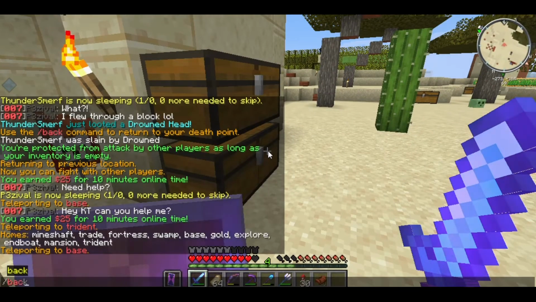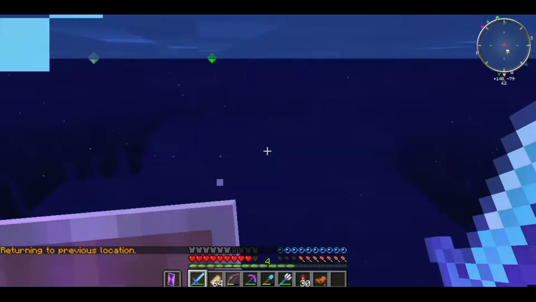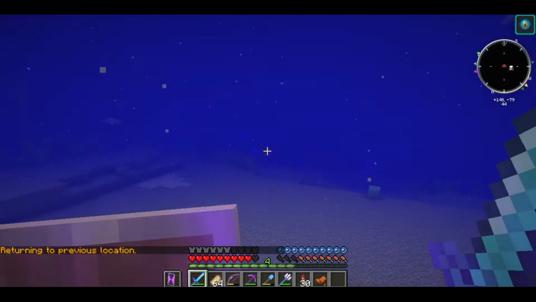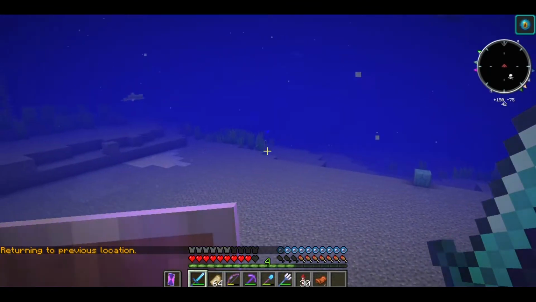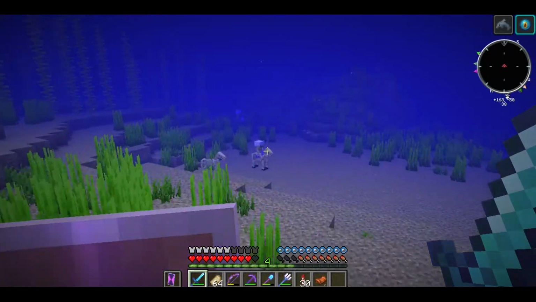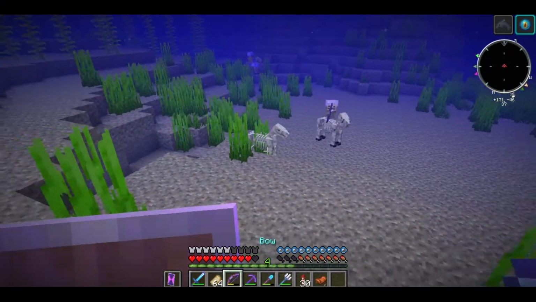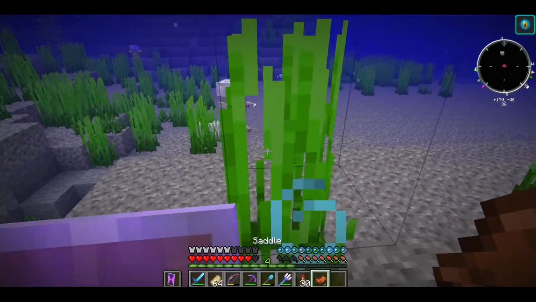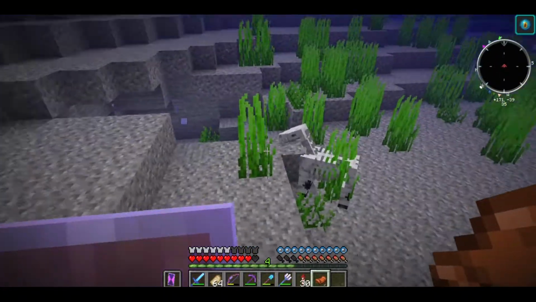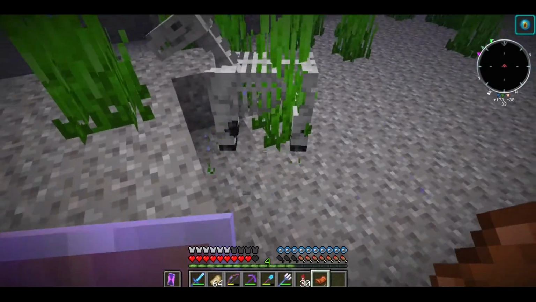Okay, let's go back. Let's see if I can put a saddle on this horse and let's see how quick he is. Well, that's kind of good that that skeleton went back. He still wants me. They're not very hard to deal with underwater. They can't shoot far with those bows.